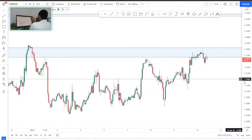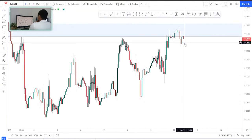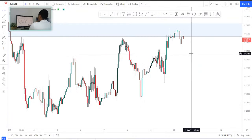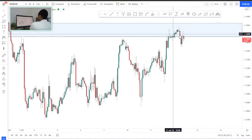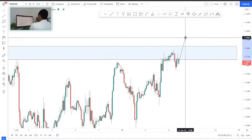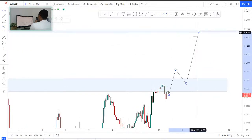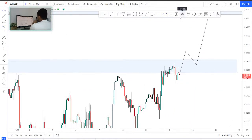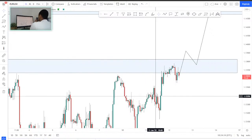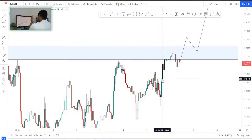It's coming to some resistance now, so again, not the best place to look for buying entries. Maybe if we can pull back a little bit more, we can get a buy with a bit of a safer position away from that resistance. If not, I would wait for Euro USD to take out this level, retest it, and then we could look for longs into 1.144. Either way, I'm bullish on Euro USD and expecting more continuation to the upside. I notice that resistance now in a range, but I'm not really bothered looking for sells. I'm looking for buys for this one to continue higher.